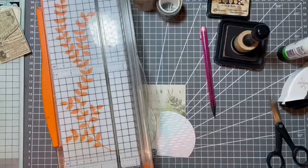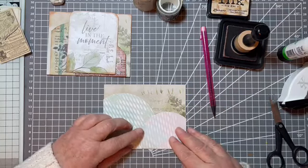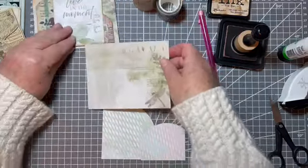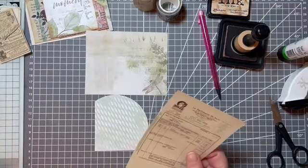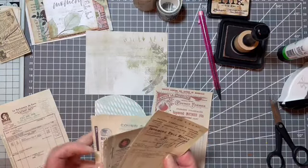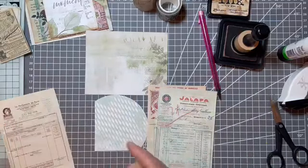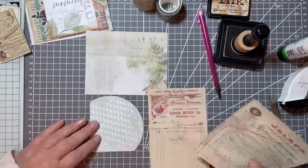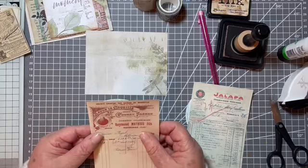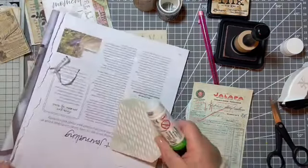There we are. And of course I forgot to add a little bit of washi tape to the other ones, but we can do that. There we are. So we want to cover these, and maybe that, and what else is there? Maybe that. I won't use the tissue this time. I think we'll just use that and that. Yep. Right. Another lot of glue on.